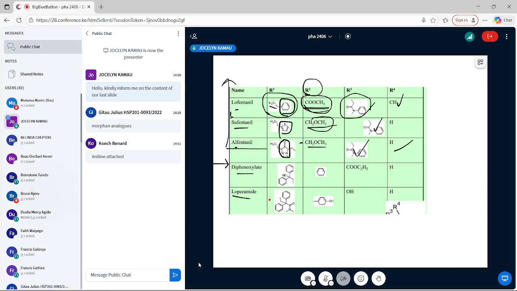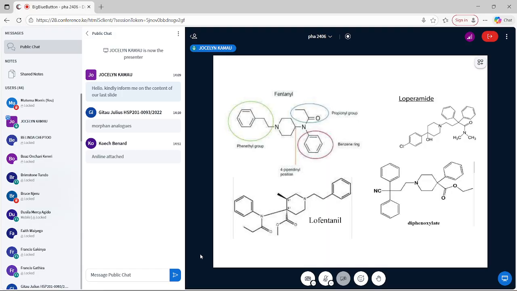Anyway, so we were looking at these two drugs, diphenoxylate and loperamide, and if you look at this group, I hope you can appreciate it's a very large group. And then you can see there's another phenyl group added there. Because these groups are very huge, they introduce very high lipid solubility. These compounds are retained within the GIT, they are not absorbed, and once retained, they only act as antidiarrheal agents.